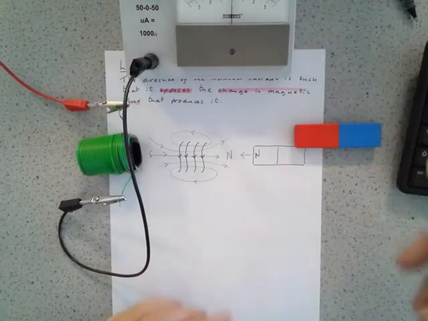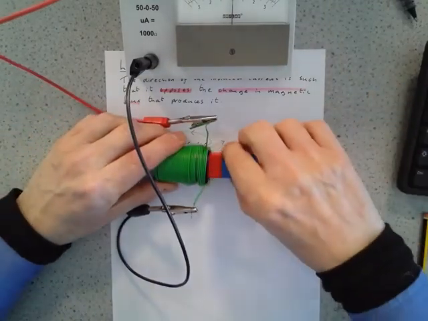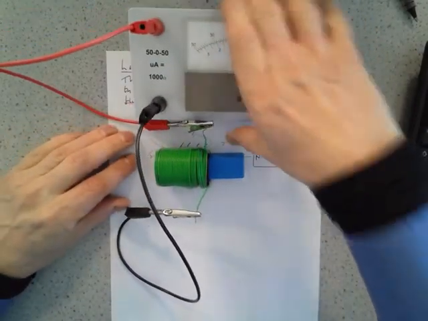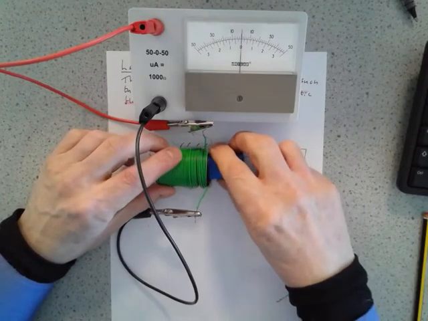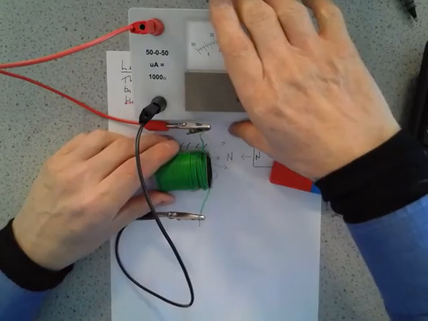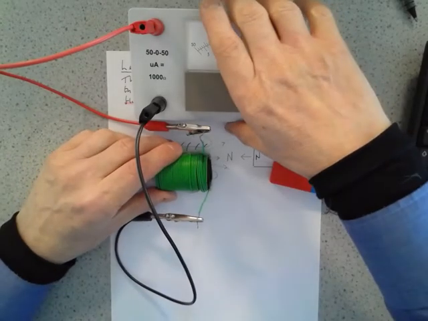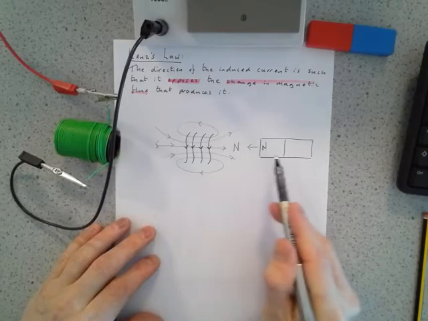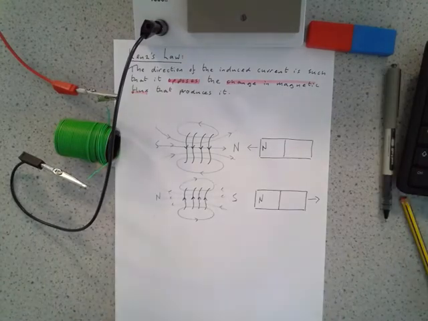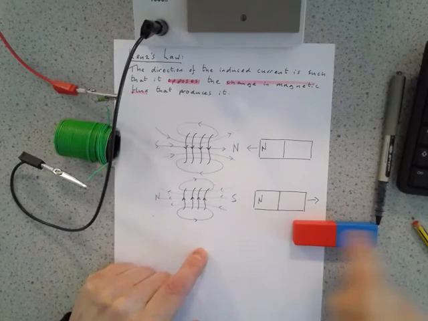Now, what happens if we reverse the direction of movement? Well, when the magnet comes out of the coil, the current goes in the negative direction. That means the direction of the current has reversed. So in that case, what we would have is everything in this diagram reverses. So now the situation is this. The magnet is moving out of the coil.